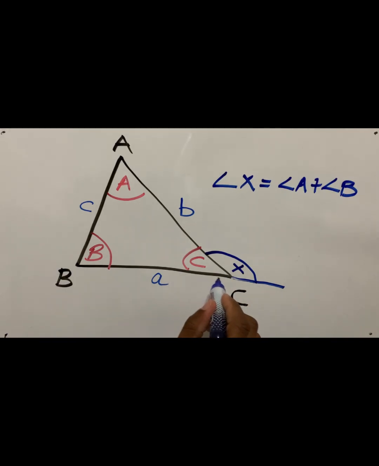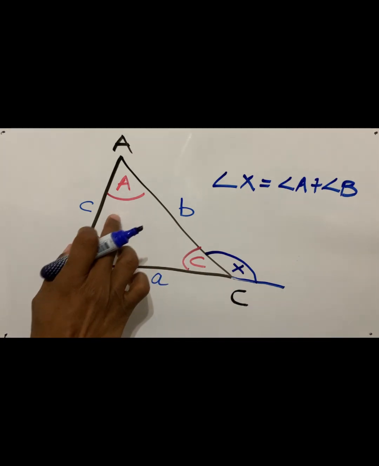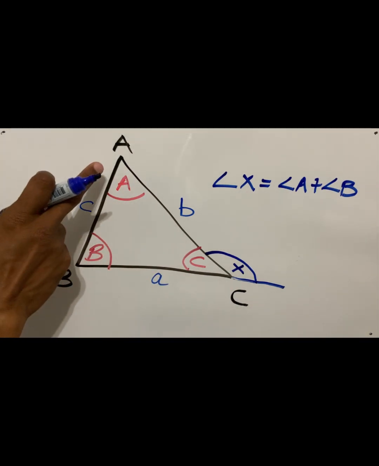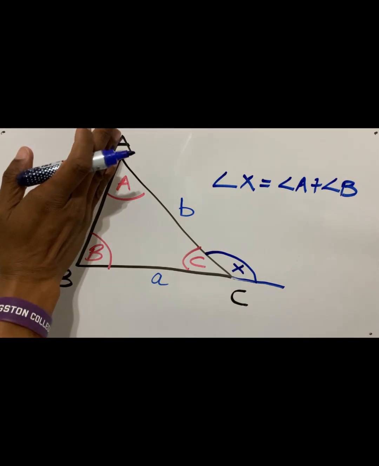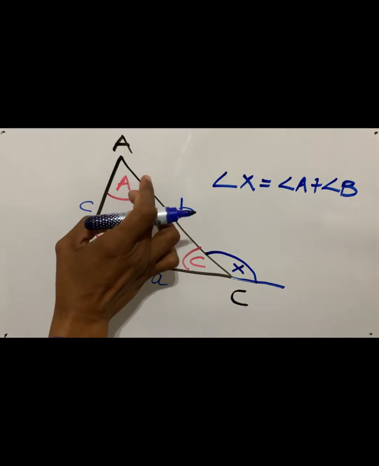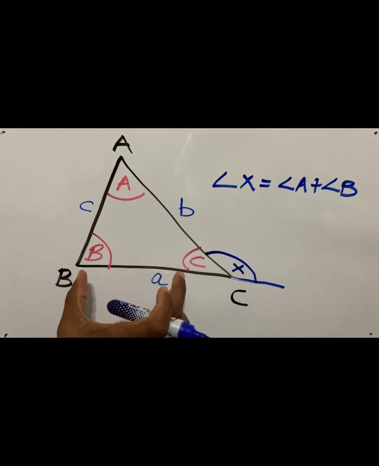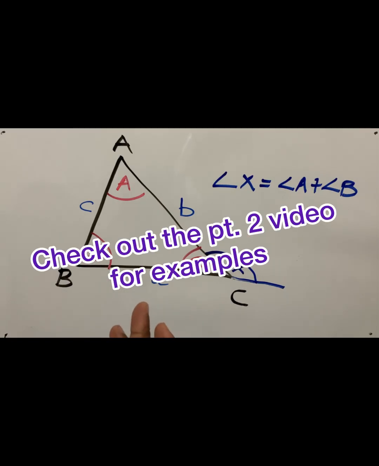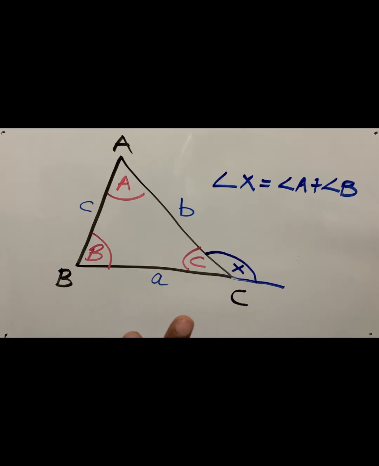All right, let's go over it again. If we were to extend this line, the angle formed outside, which we call the exterior angle, is equal to the sum of the two opposite interior angles. So if we were to have extended this line up here, this angle out here would have been equal to the sum of these two angles right there. Don't worry, we will get into some examples that will show it much, much more clearly.